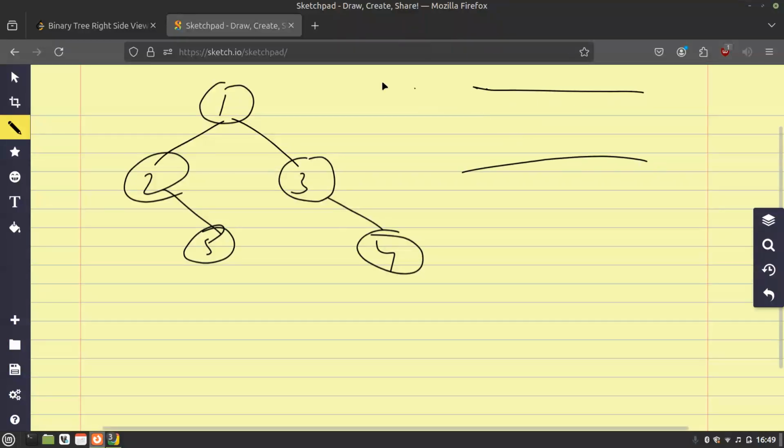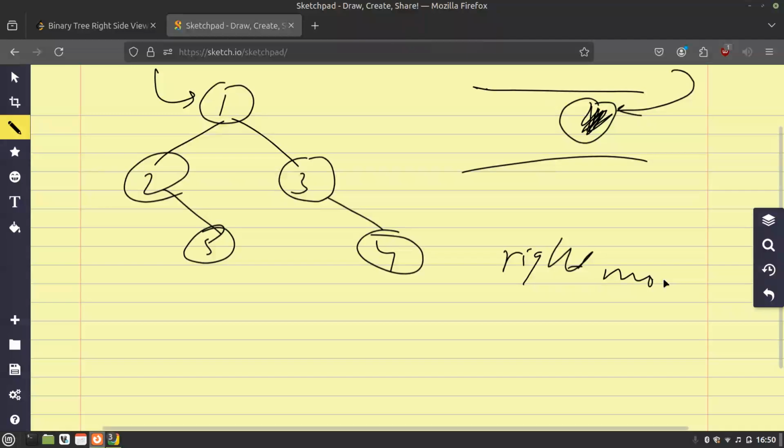I have a queue. I come to this level. I basically push the node. Okay. One is in this queue. I loop over all the nodes of this level, which is in this case just one node, one. And what I have is this rightmost variable.